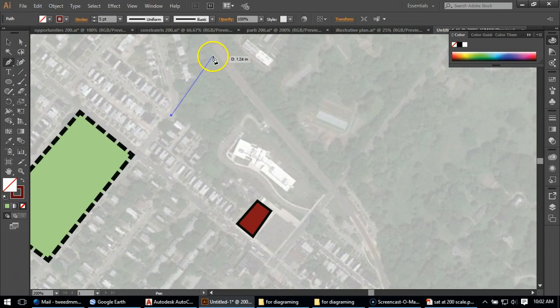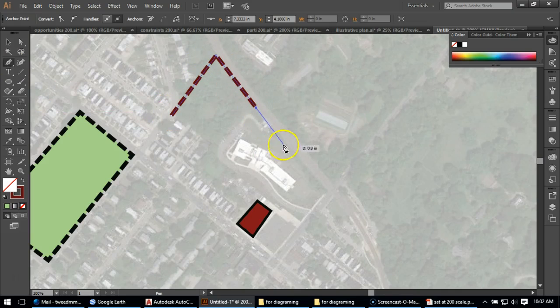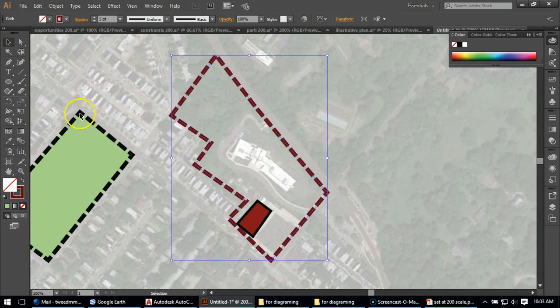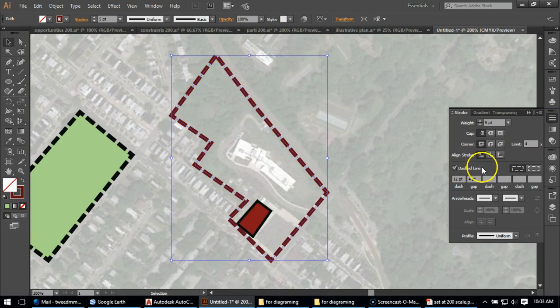I don't remember the exact boundary lines of this project. I think it's something like this. I think there was some slight variation to it, but this is close enough. Right, just like that. I'm going to call that my project boundary. We can see because I did this object the last time, it automatically came in as that same dashed line.